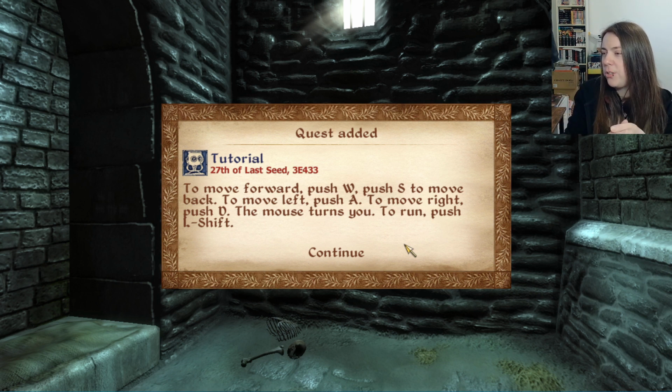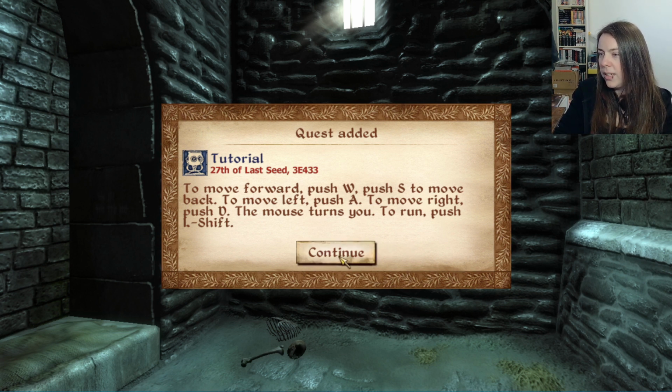Oh, if I'd finished reading that. The mouse turns you. So it's a strafe left and right for A and D. Okay, left shift. Okay, got you there.